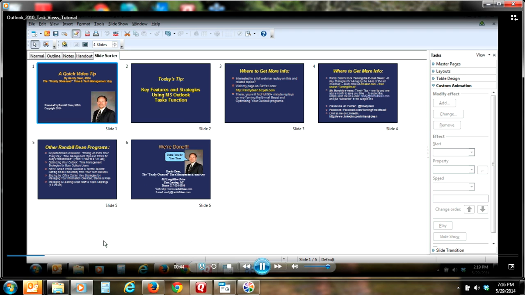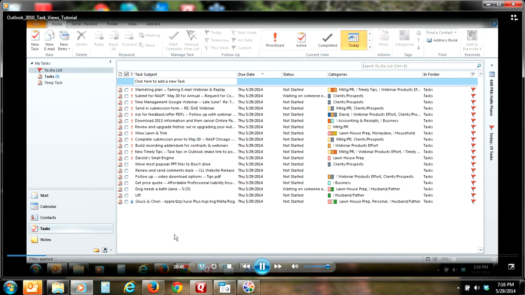Let's jump in, and we're going to go into my Microsoft Outlook, and here is my task view. As you can see, this is a super handy way to manage your day, manage your projects, manage your people, manage your tasks. This is Outlook 2010, and this is one of my favorite things about new Outlook 2010. It's called the Today View, and the reason I like it so much is just take a look at the screen right here. What I have for today is a very thorough listing of my high priority, followed by my mid priority, followed by my low priority tasks for today.